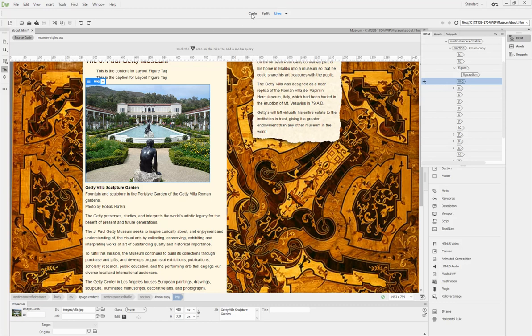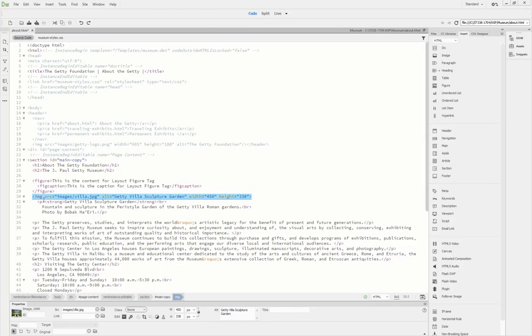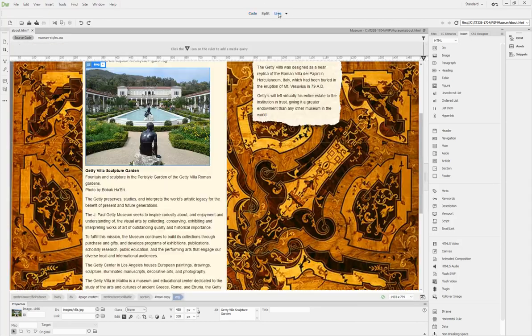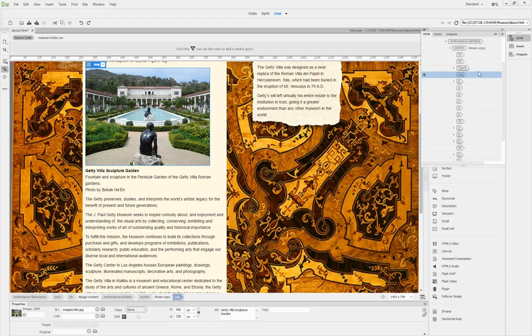Because let's go back into code view and see what's happened. You can see that the figure and the Figcaption is not inside where the image is. The image really should be inside of this. So we'll go back over here. We'll go back to DOM. And we have the image. So what it's going to tell us to do is drag the image onto the figure element right here. And we want to make sure there's no green.